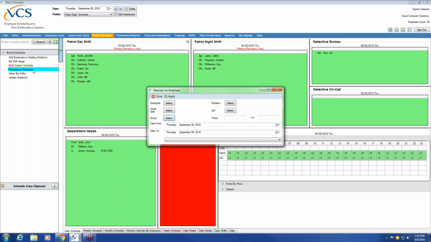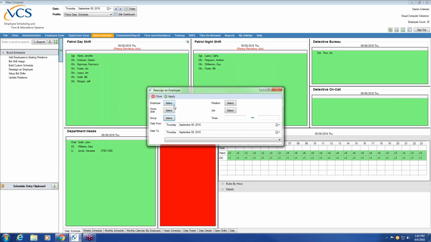Reassign an Employee is the perfect screen to use when someone is not only moving into a new schedule, but they might even be moving to another group. So those within the police departments, if you have a Squad A person who next year is moving into Squad C, that can all be done just with a few clicks.